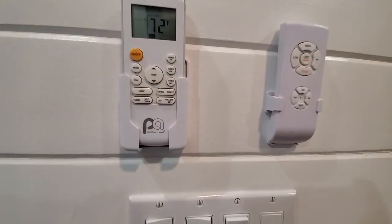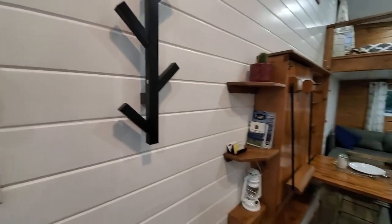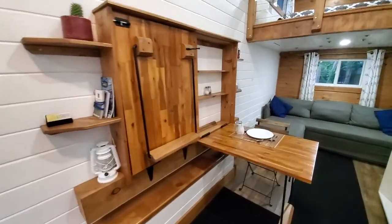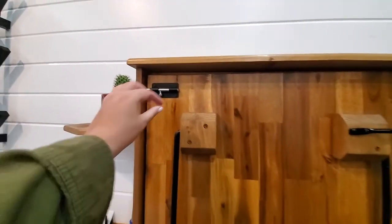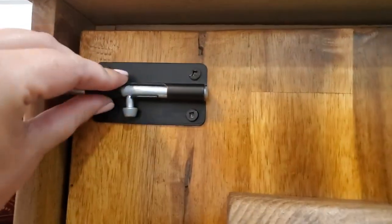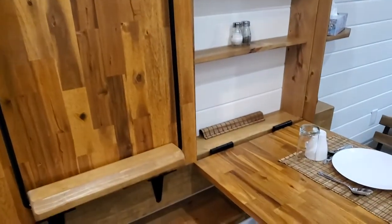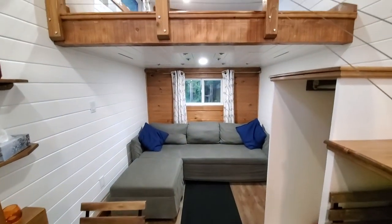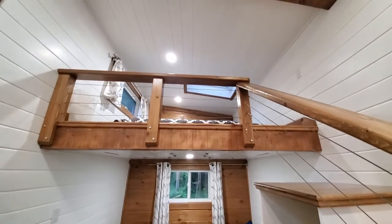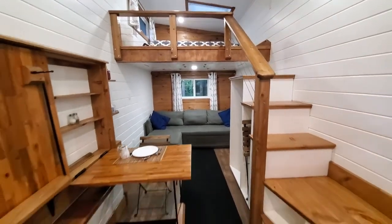Over here there is kind of like the control room — all of the temperatures, the AC, and I'm sure there's heating. The house is very modern, clearly very new. This is a very cool table. Only half of it was down, but we didn't really need all of it. I guess you'd put both sides down for maybe some kind of party, but really for two people only half was enough. There's a bit of a sitting area over there, and of course the bedroom is upstairs, so you use the ladder and go up.